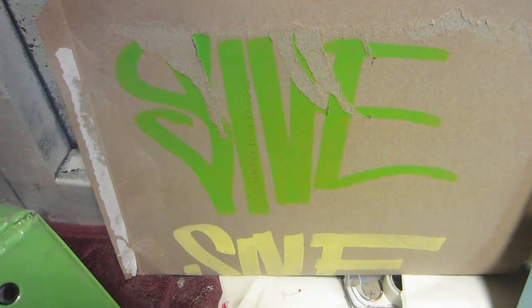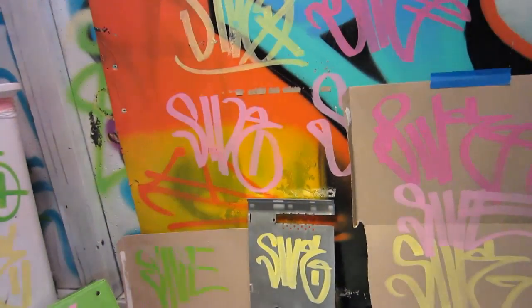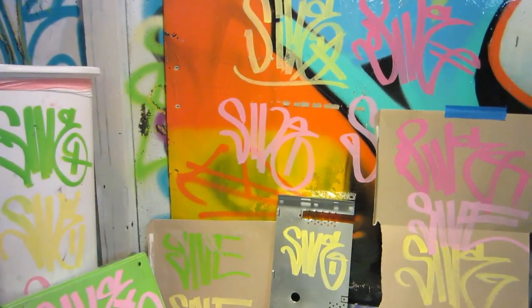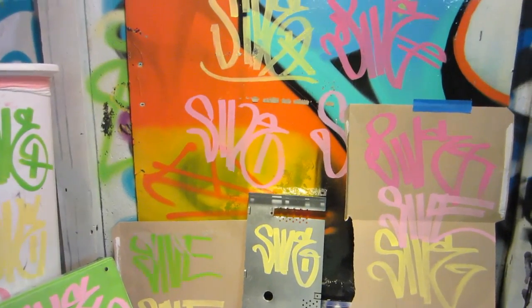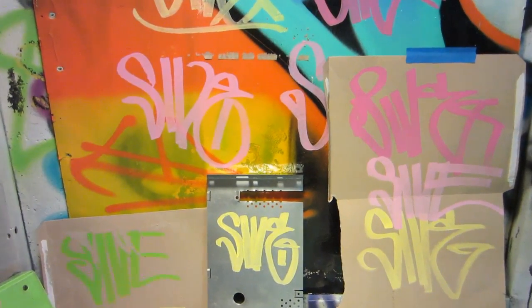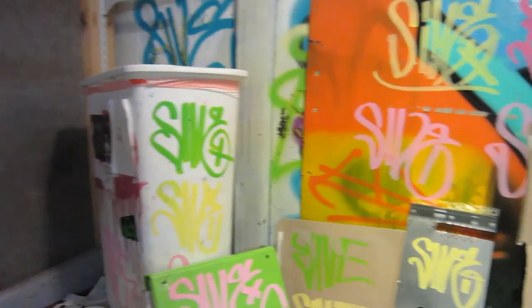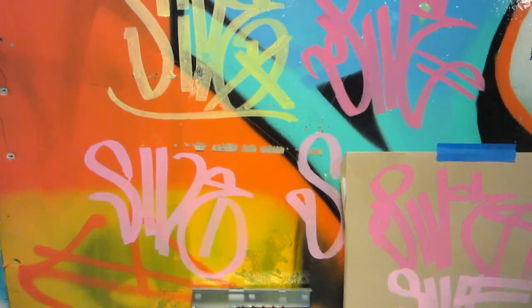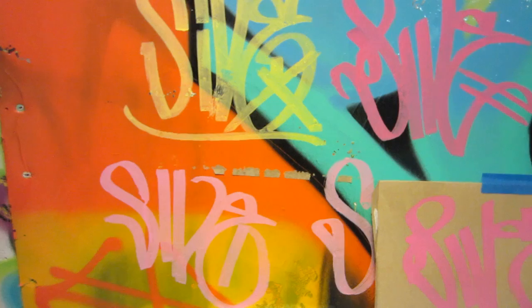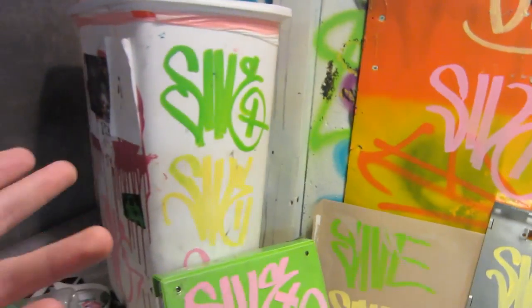The green one got a little ripped unfortunately, but you can still see the gist of it. So after using them in the small scale and the larger tagging size, I really like these markers — they flow nice and well. It wasn't like I was ending up half dry through a tag and needed to re-juice it. I pumped them up, went to tag, and was good to go. They flow well and work well on a varied amount of surfaces. You have to be aware that on a painted wall they might not work as great, but I don't see why you'd be painting on a wall with these — more so post boxes and plastic-type things.